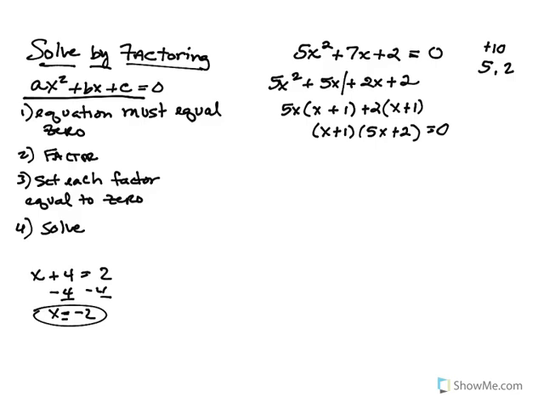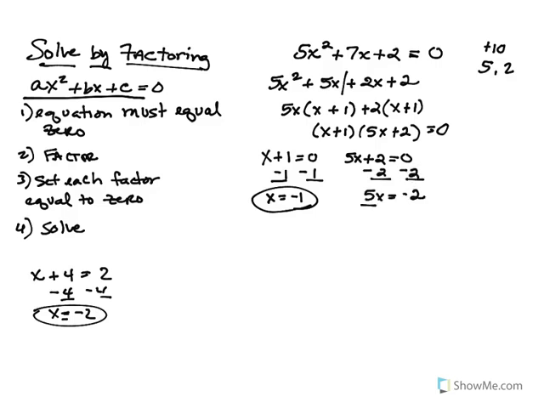So once you factor, that's step 2. Step 3 is that you set each factor equal to 0. And then you solve for each variable that you have in each equation. So here I have 2 separate equations now. And so I'm going to solve for each x in each equation. So I minus 1 on both sides. And then here, subtract 2 first, right? Because the goal is to do what? Isolate the variable. So x is equal to negative 2/5. So your answers would be negative 1 and negative 2/5.